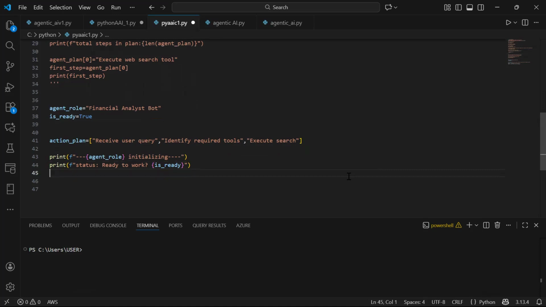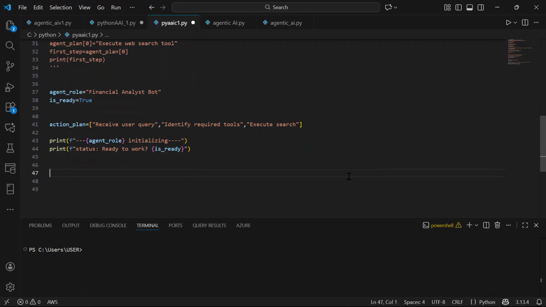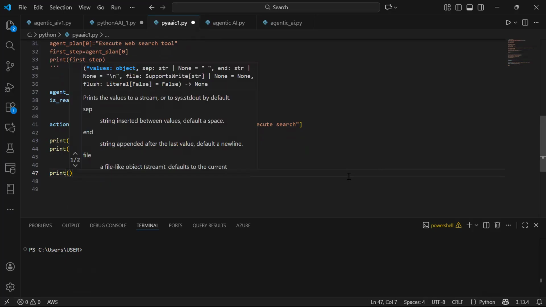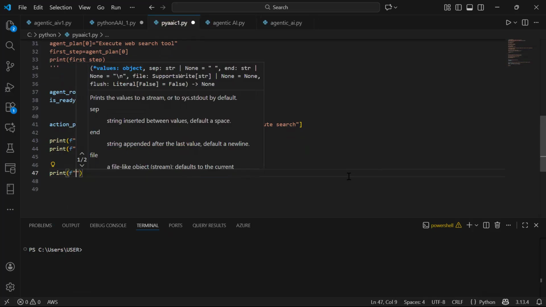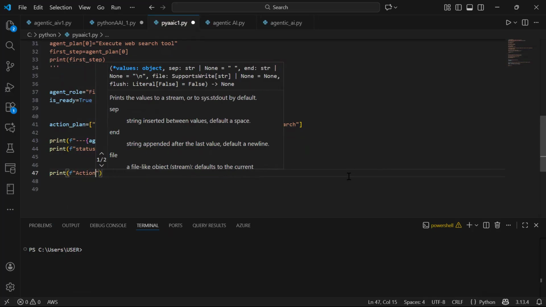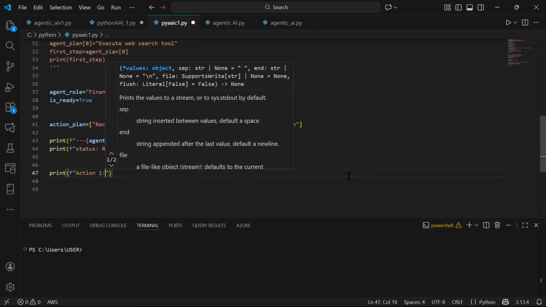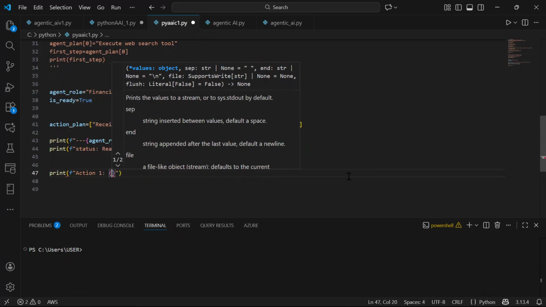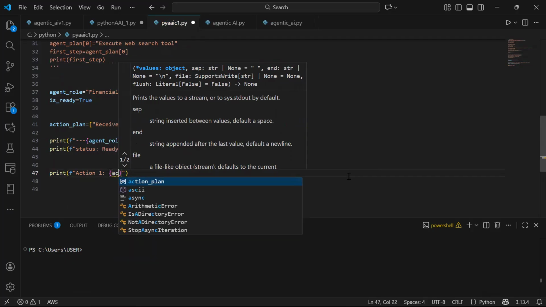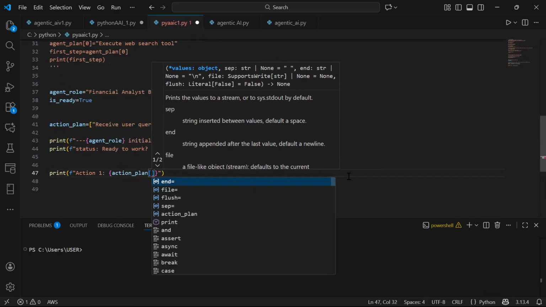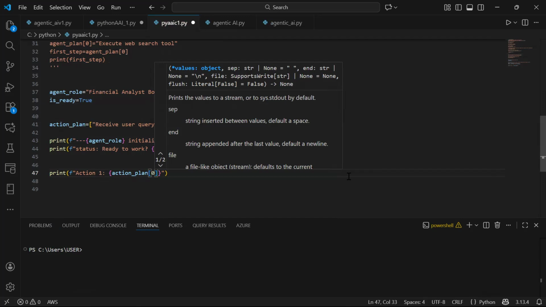Okay, now next the agent will take an action and update its memory. So I'll use print action one, action plan, first item.